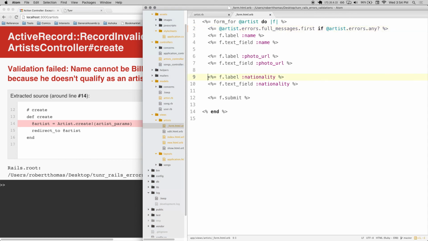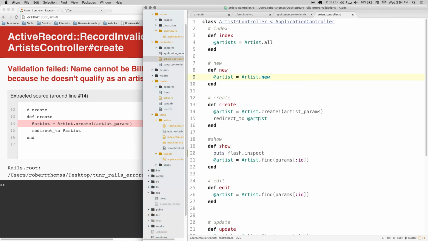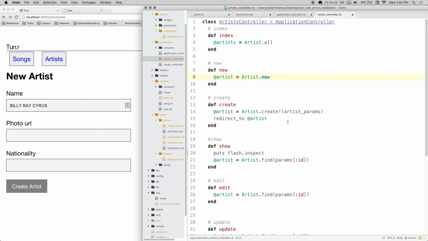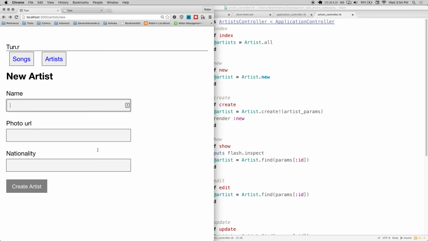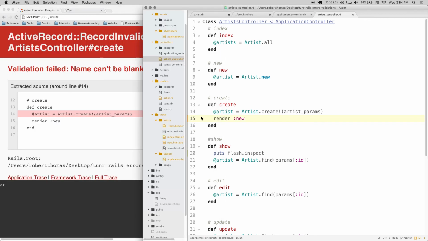And now I'm going to go back to the artist controller. Yeah, looks good. And I'm going to do something that fails. I'm just going to submit a blank in here. When I do that, I should get validation failed, name can't be blank. Damn, I forgot about that. Okay, well, we'll come back to that in a second.